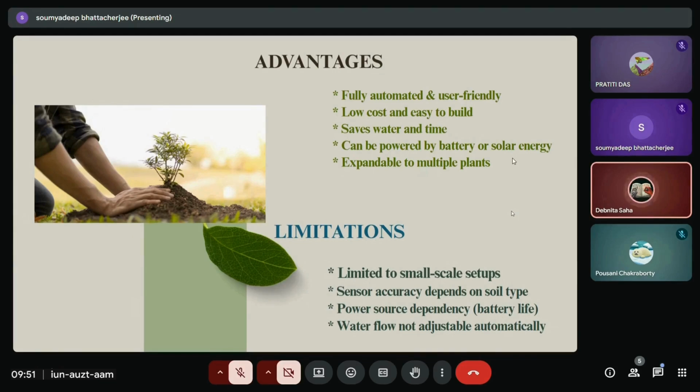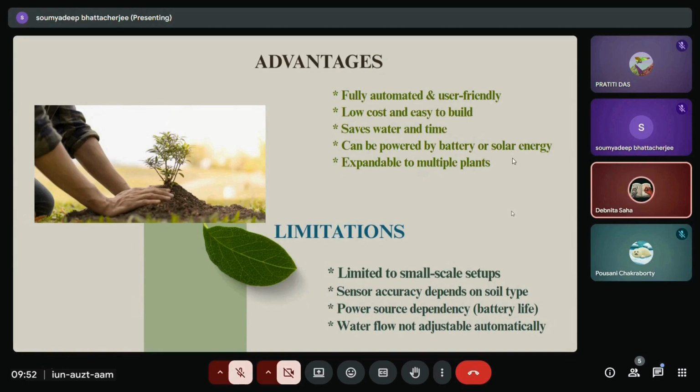This project also saves time. Once installed, it automatically takes care of watering at the right moment, freeing users from daily monitoring. For farmers and gardeners managing many plants, this saves hours of manual labor. This system is also reliable. It consistently reacts based on data and not assumptions. Whether it's day or night, weekday or holiday, the system ensures the plant always gets proper moisture.